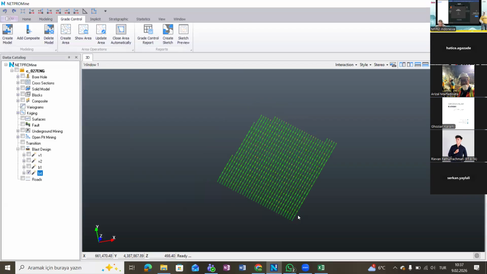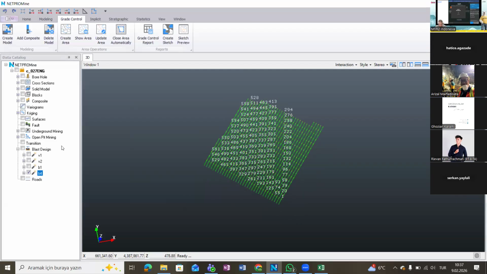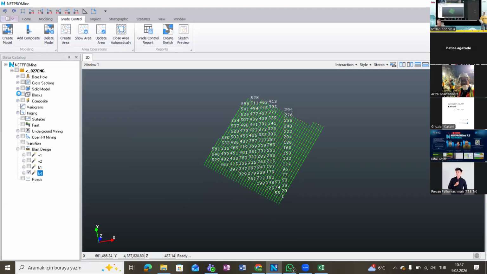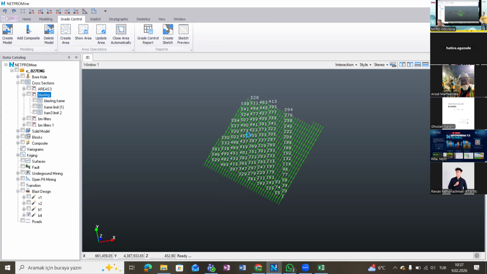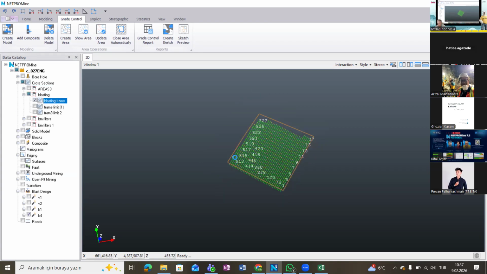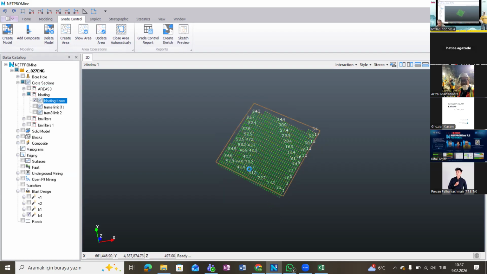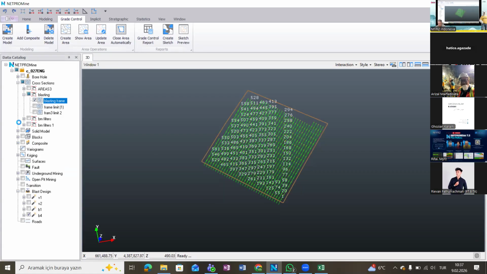To do so, you also need to draw your limits in the right direction. Let me show you again. So I drew in that direction from there. So my point of direction will be here. If you need additional training or consultation based on your database, you're welcome to write to me. And also you can give the limit to your blast hole direction for geotechnical reasons, for example.